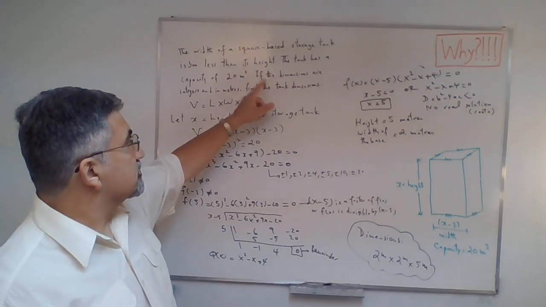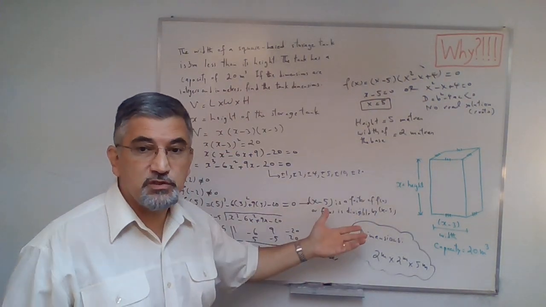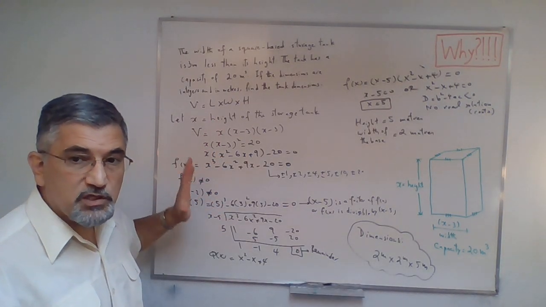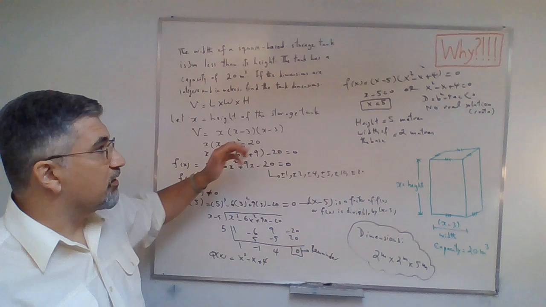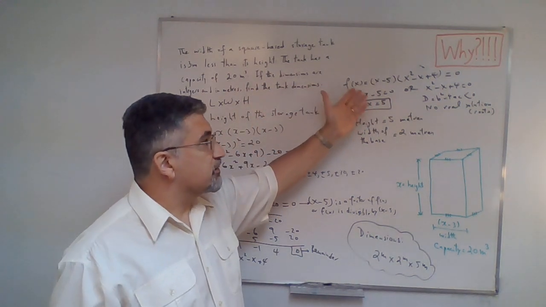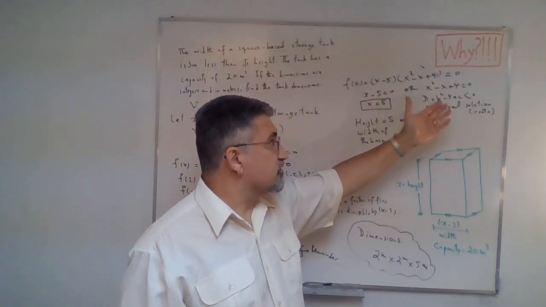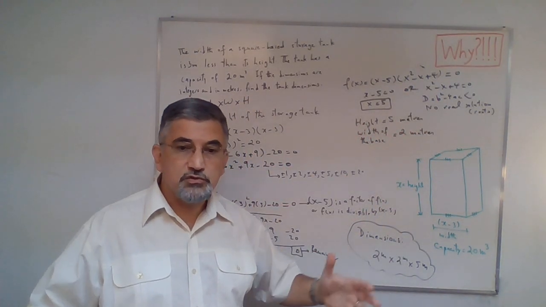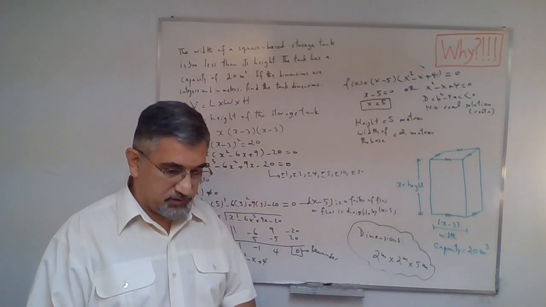They asked us to find the tank dimensions, and that's what we did. How did we do this? By using our knowledge of solving cubic equations, our knowledge of the factor theorem, our knowledge of solving equations, and our knowledge of how to solve quadratic equations. All the math you have learned in the past, you use it to solve real-life word problems or applications.